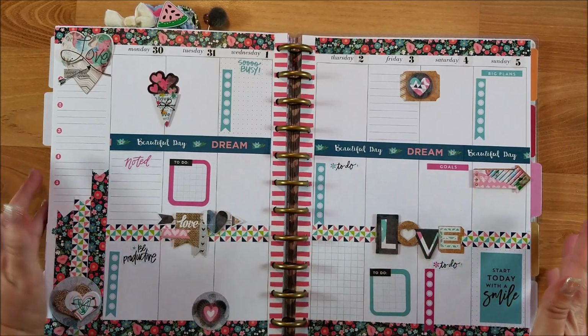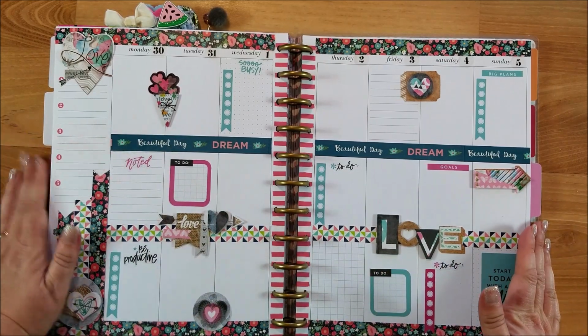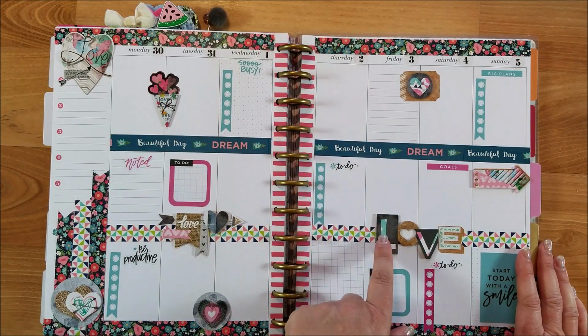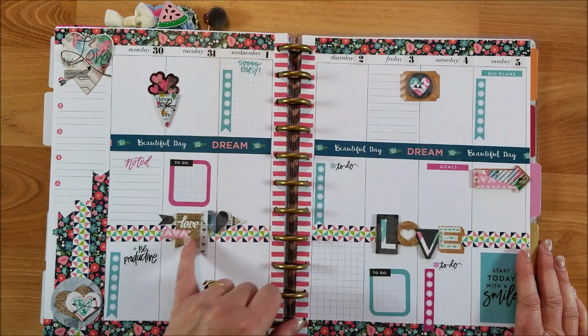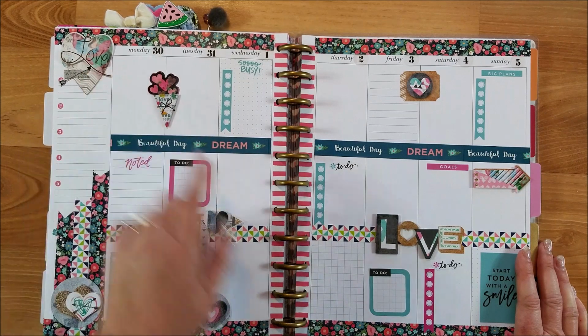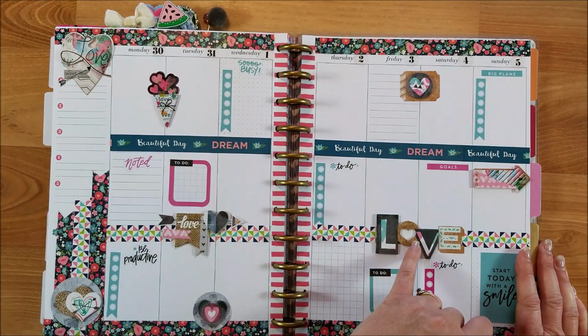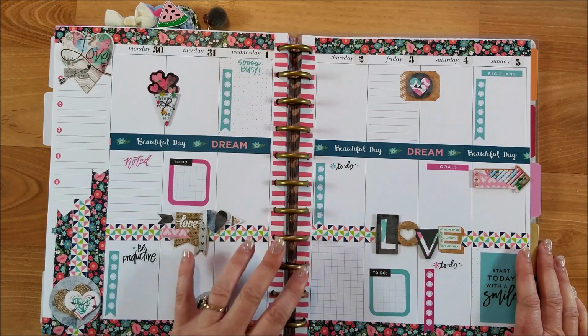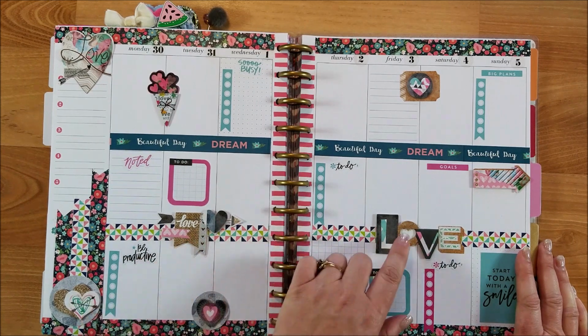So here's how it finally turned out. I think it turned out really pretty. I love how the washi kind of all coordinates with each other. It brings out the aqua and the pink colors in the stickers. And I just love the stickers because it has just like this rustic sort of feel to it with the burlap and the cork.